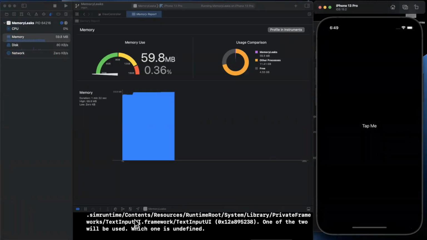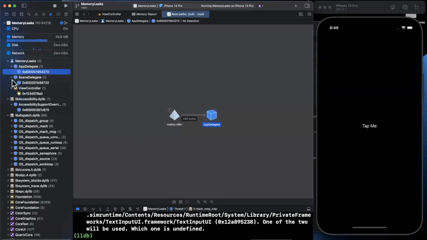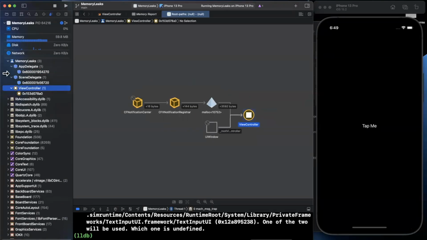Now, if I go ahead and hit play one more here to resume our app and dismiss it, and one final time, we'll hit this icon for the visual memory graph. You'll see the second VC and my view are now gone. And let me go ahead and just collapse this stuff down here to actually focus on what we care about, which is the upper three nodes here. And that's basically debugging retain cycles and memory leaks in a nutshell.